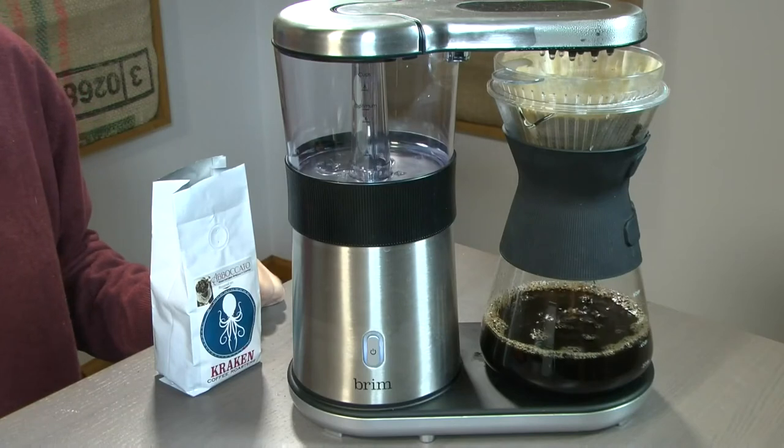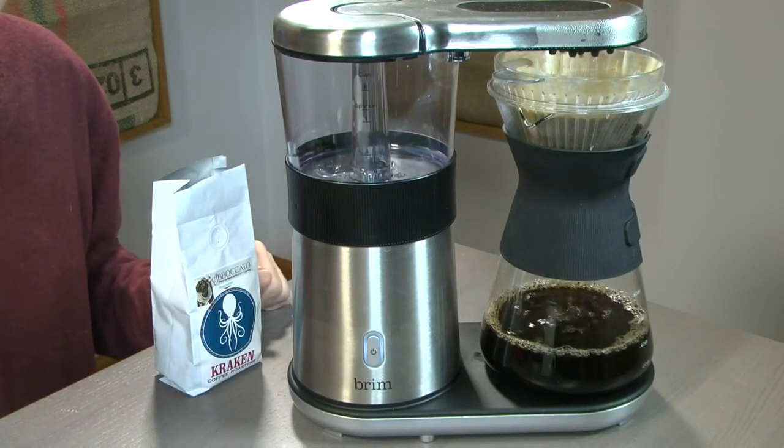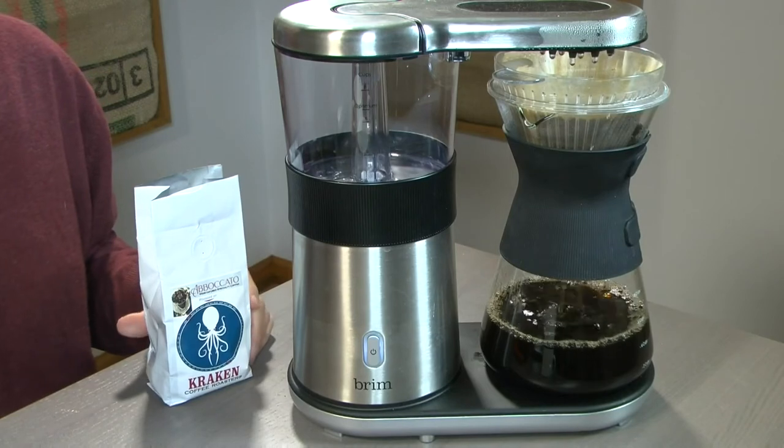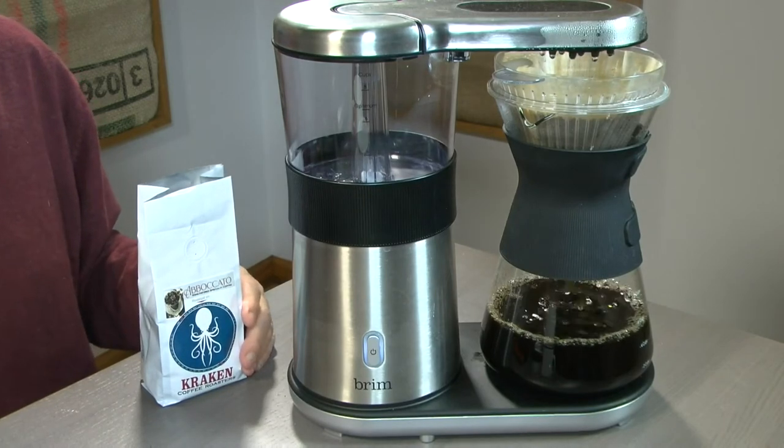The French press was originally what I had chosen. I thought about it, and I said, I'm going to have a lot going on. I'm going to use this drip maker, which I already owe a review on. I'm still working on editing the review, but it's really done well, so I'm very confident to use it. This is a very aromatic coffee. And when I first tasted this, I really thought it was an Indian coffee that I'd had once.